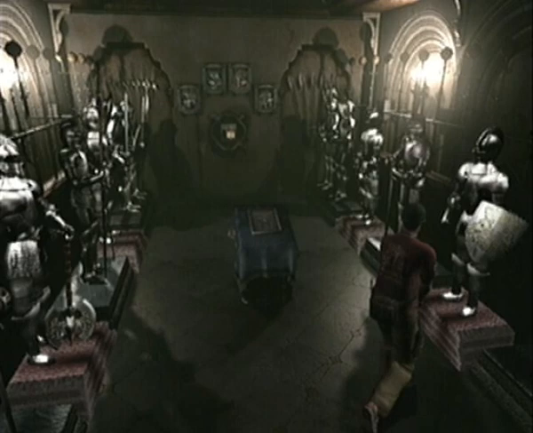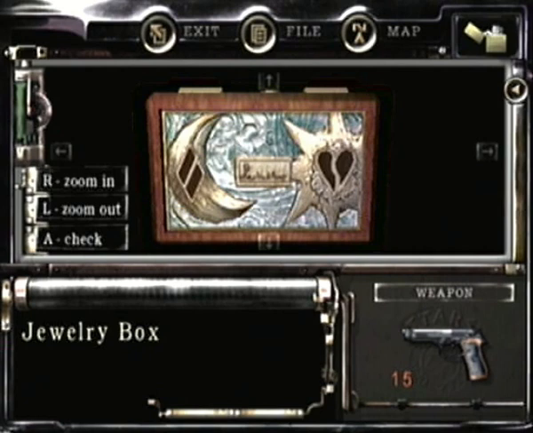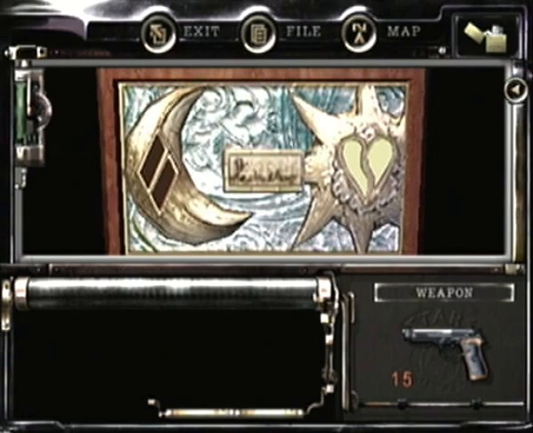Right, I'm going to grab hold of this box now. I'm going to use the green herb because we did get bit, and the fact we're actually on fine anyways is a bit of a surprise to me, so that'll get us back up to 100%. Jewelry box, easy puzzle to fix. Of course, Son of the Moon. Sunshine will awaken me, so press the two buttons that light up the sun, which is this one, which is half of the heart, which lights that bit up, and then that bit there. And Bob is once again your uncle.